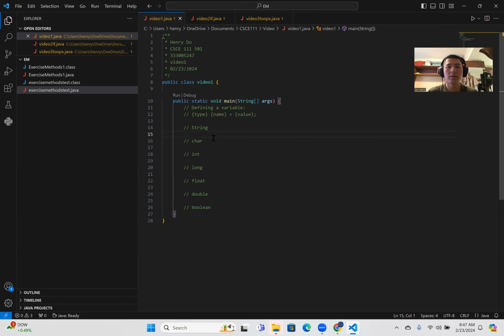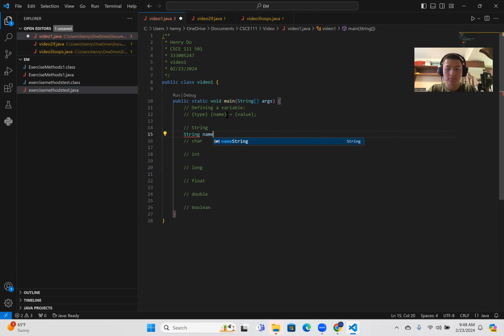A string is basically a combination of a bunch of characters. They string together. That's why they call it a string. To write a string variable, you follow a certain format, just like for about every statement. You start with the data type, which is String with a capital S, then a space, and then you write the name of the variable that you want to use. Say I want to write my name.